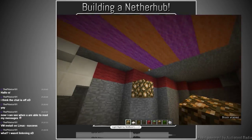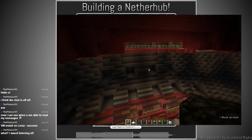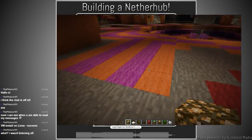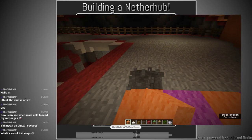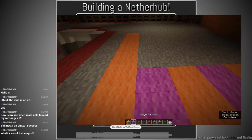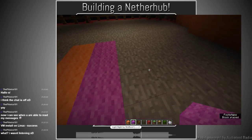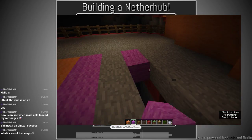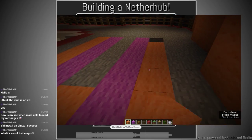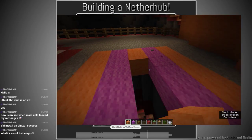Yeah, I think we need to do something about this. Oh, I also need to replace... Yes, that's the thing we could do. It's a very small thing, but it is a thing, so I will do the thing. We need to replace this with purple and orange and magenta, because I didn't do that for a long time. We need to do this way before this. I just didn't. I don't know why, but I didn't. So, I'm just going to do it right now.